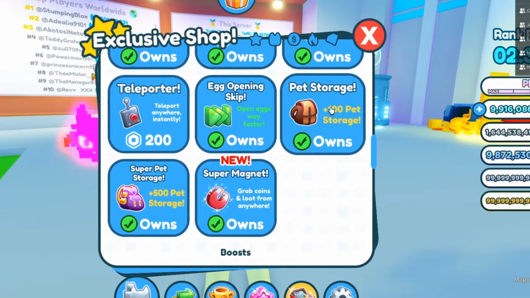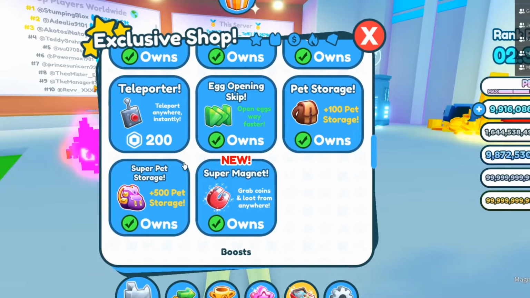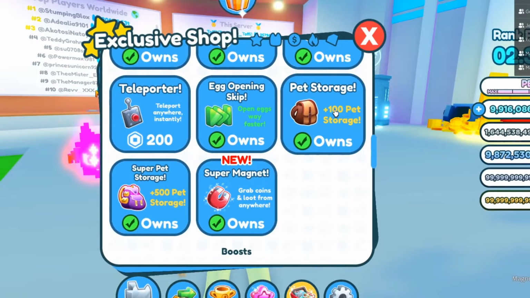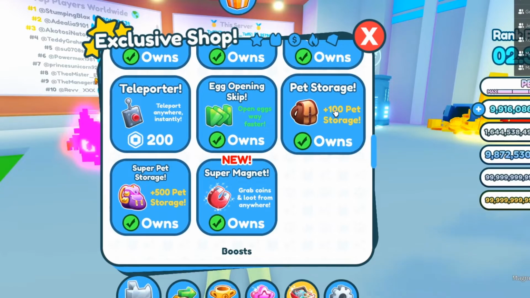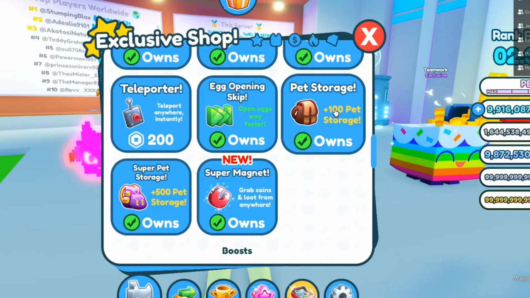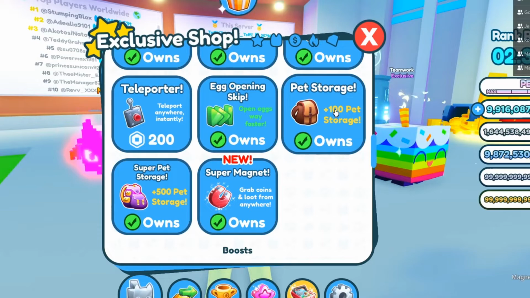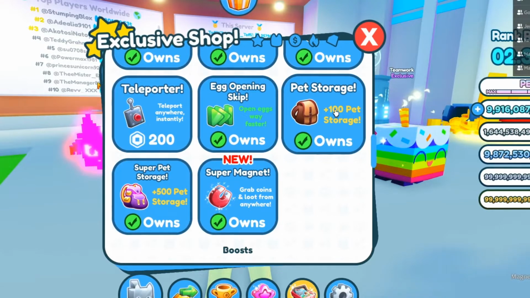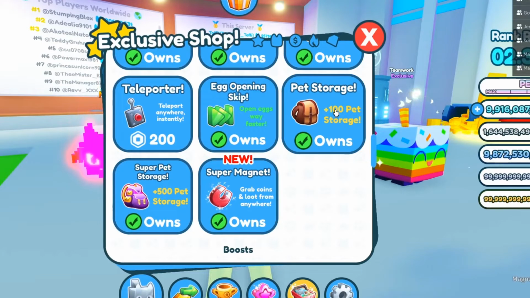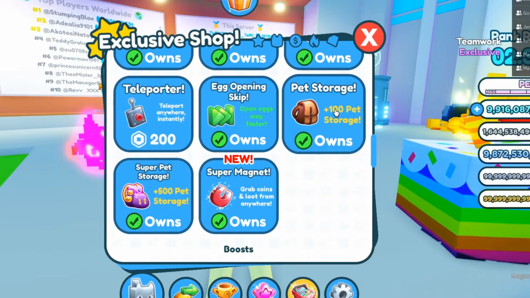And then we have the pet storage. There are two pet storages, one 100 and one 500. I like to play the game with hatching a lot of pets. So I also like to AFK hatch pets. If I have to go away from my computer, I like to AFK hatch a little bit so that I can spend some time with my family or do other things. And while I'm at work, I maybe want to have this on auto hatching. So this is absolutely helping in that way.